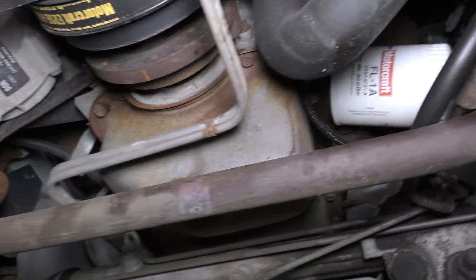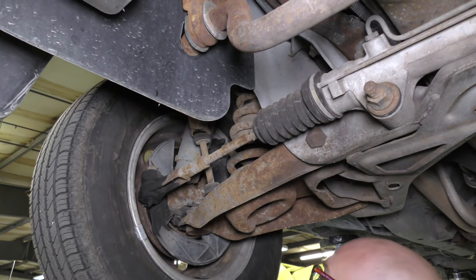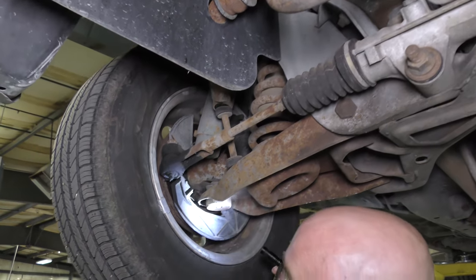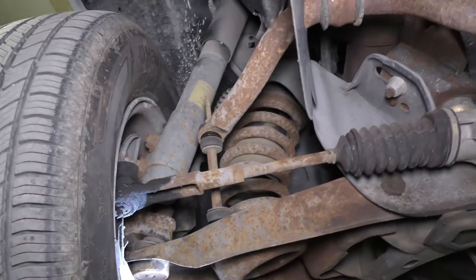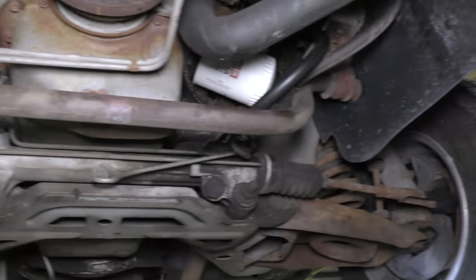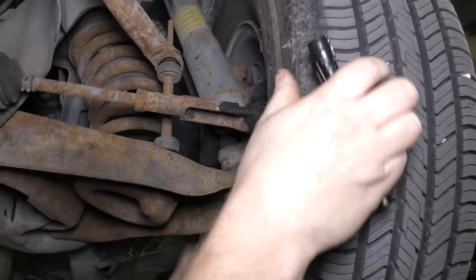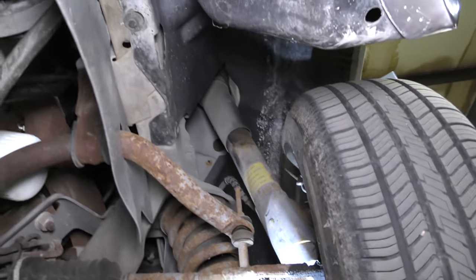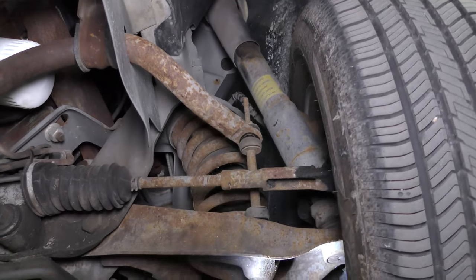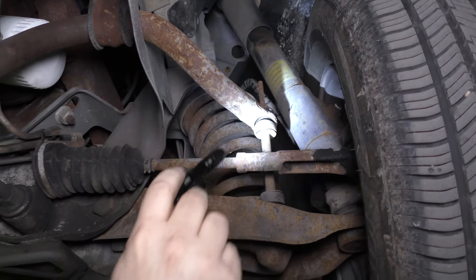Let's check these wheels out. The pads have about 50% life left on them. You can tell it's been greased and serviced by the grease that's there. Someone took care of this car. Sway bar links and bushings are good. Let's go over to here. Brake pads 50%. Nothing loose. And we'll check our sway bar, it's good. The shocks are not blown out with oil everywhere, they're in good shape.